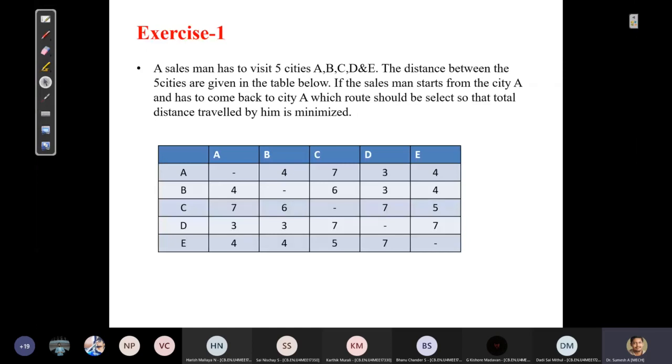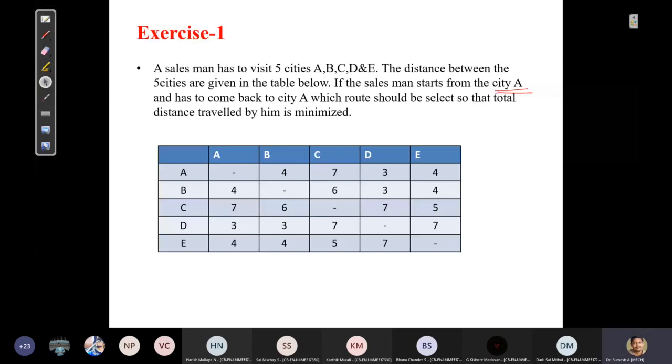So here the first condition is given that you have to please take into account. He has to start from city A. So the starting city is given as city A. From city A, he should proceed to any city, and after completing the loop, he has to come back. In the other problem, no such conditions exist, so you have the freedom to start from any city in that loop and continue, but the same loop will work out.